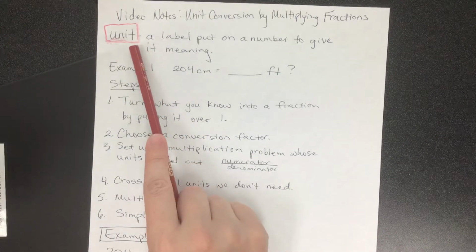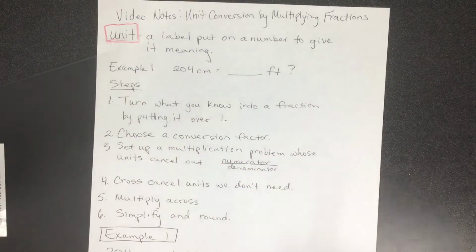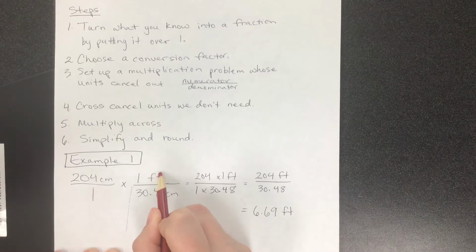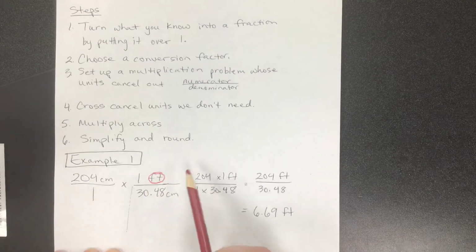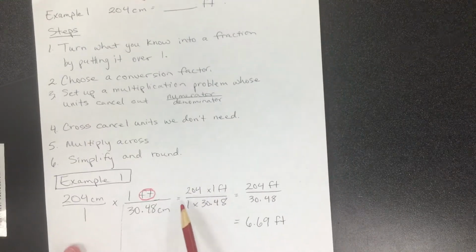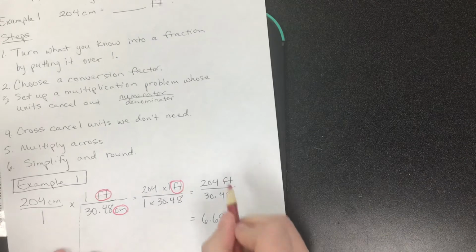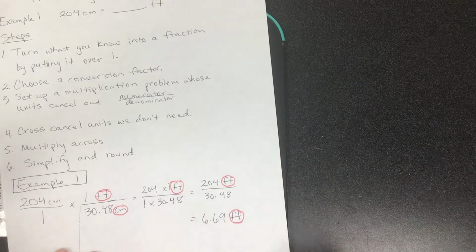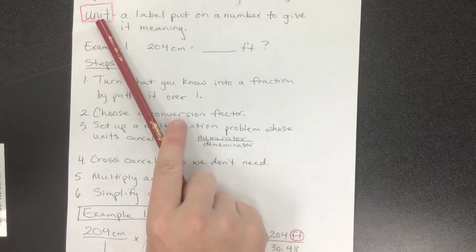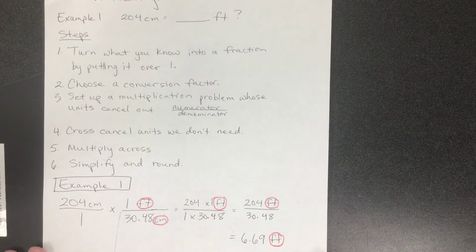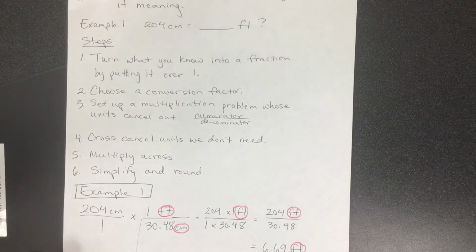Also, since I put unit in red, I can use that color to show relationship. So on the lower part, I'm just going to look at the first example. I encourage you to do this for all your examples. Every place I have a unit, I'm going to circle it in red so that I'm making a relationship between the word unit and all the units that I actually use in my video notes. So there's feet, centimeters, there's units, they're all right here. So that way, anytime I see this definition, I can easily find an example of what that definition means in real life. So the example I used was turning 204 centimeters, converting that into feet.